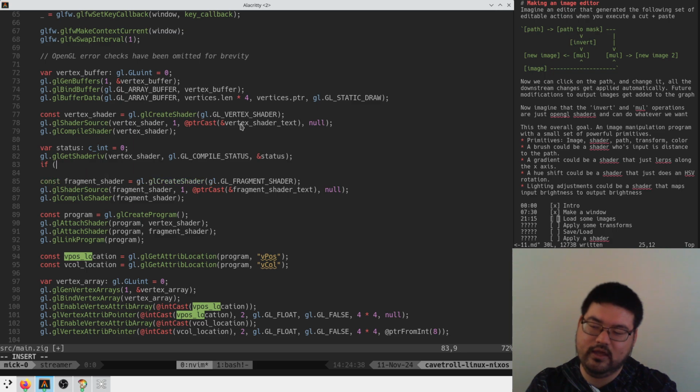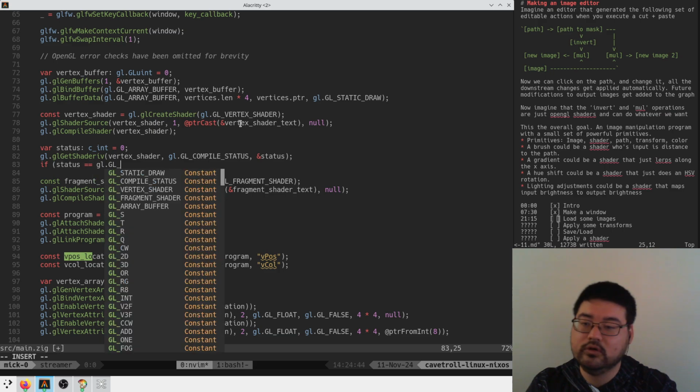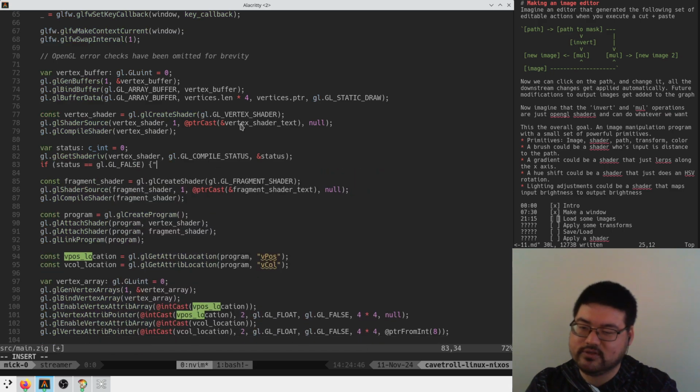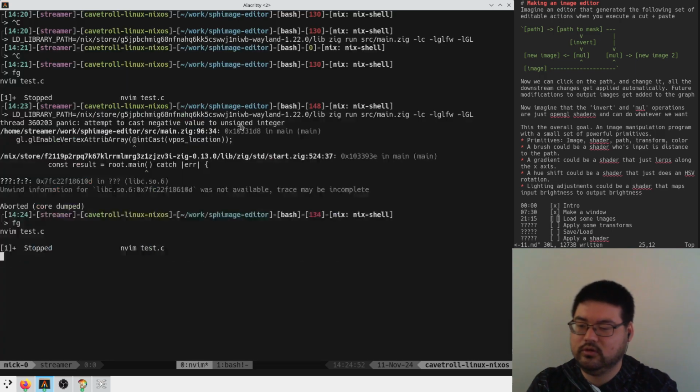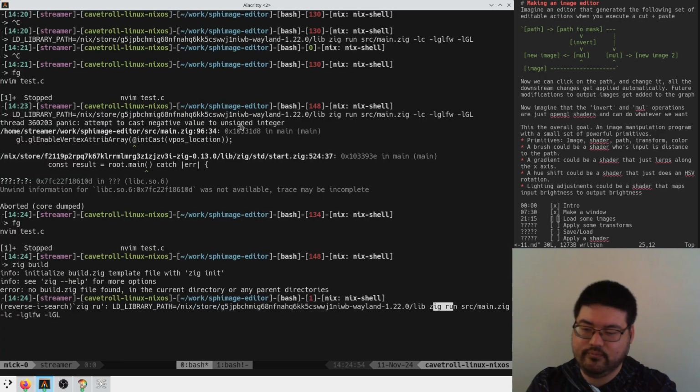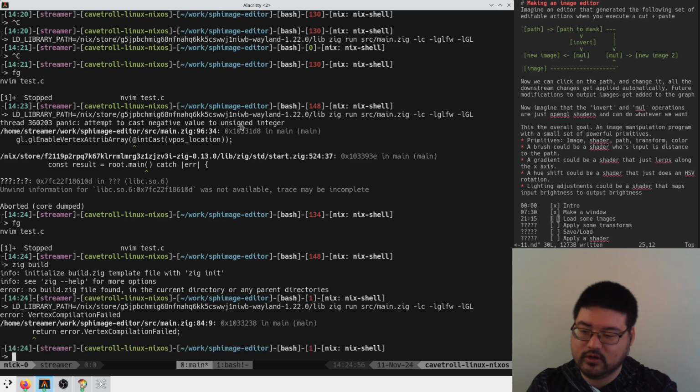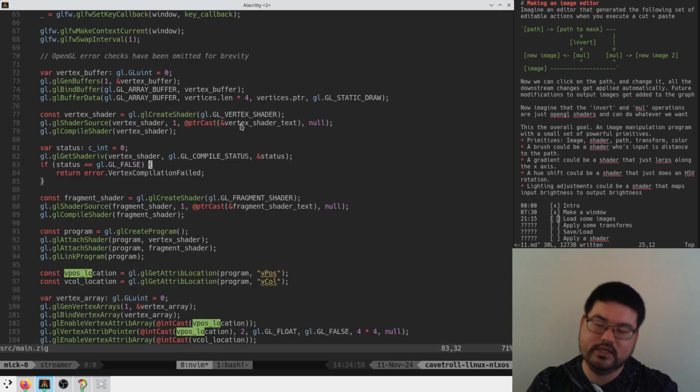Okay, so then if status is equal to, I think it's GL false, then we have to return an error, vertex compilation failed. Let's just see if that comes up. Yeah, so he is failing, which does make sense.